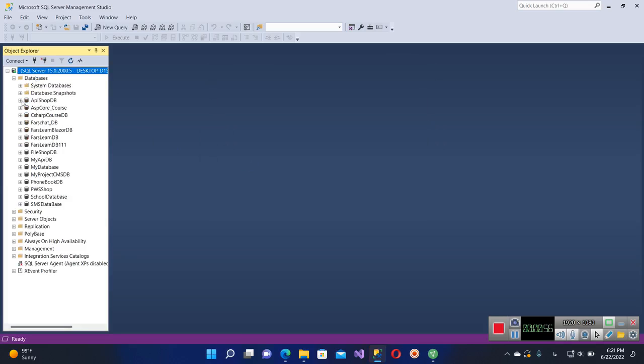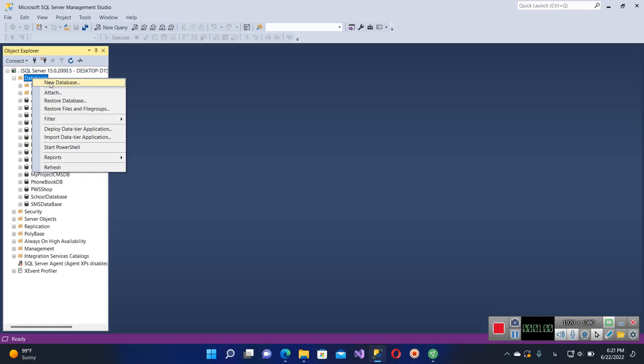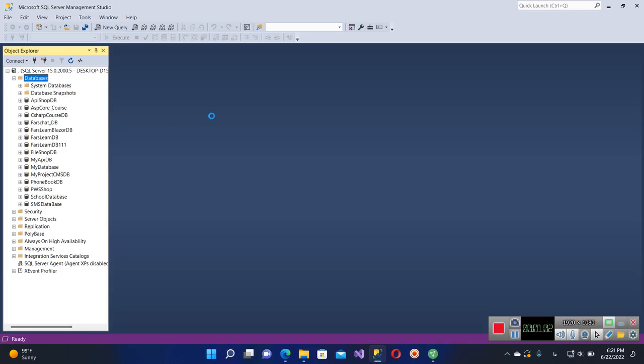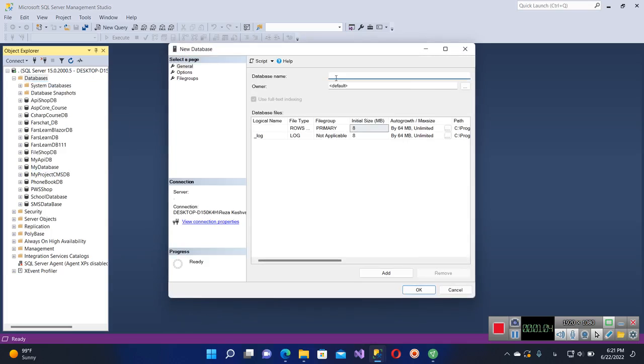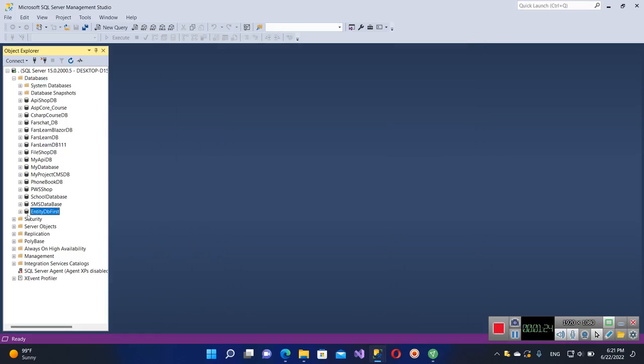Open the Databases folder, right click on Databases, left click on New Database, and set the database name: Entity dbFirst. I click on OK and wait for it.